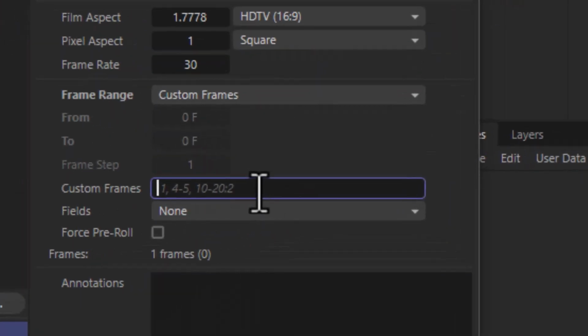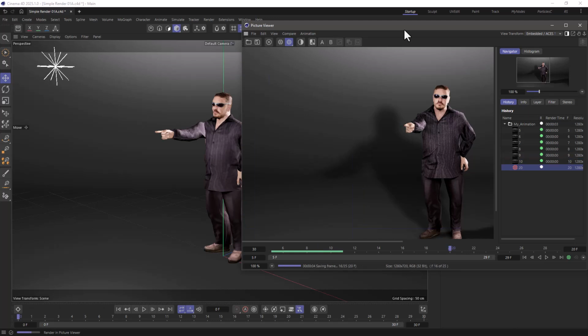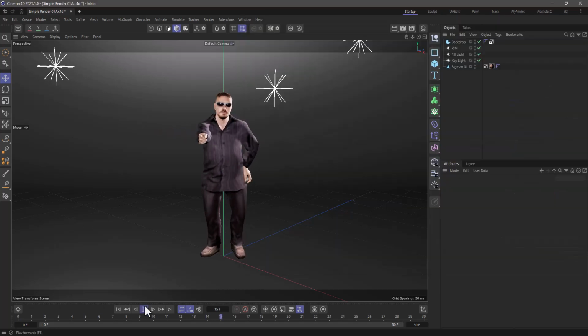So let's go and do this. I want to render frames 5 to 10, comma, then I want to render 20, comma, 22 to 24, comma, and 26 to 30 every 3 frames. And now let's go and render this. As you can see, that rendering sequence, that little script, has been satisfied, and now I have the renders I wanted all complete. This is extremely useful if you're rendering using a render farm, and for some reason one of your nodes dropped out and you missed a number of frames. Now you can select which frames you want to render.